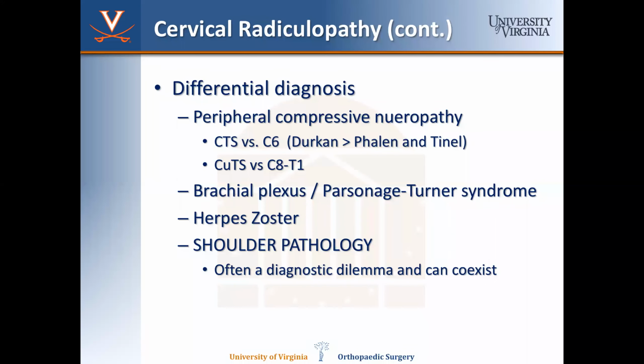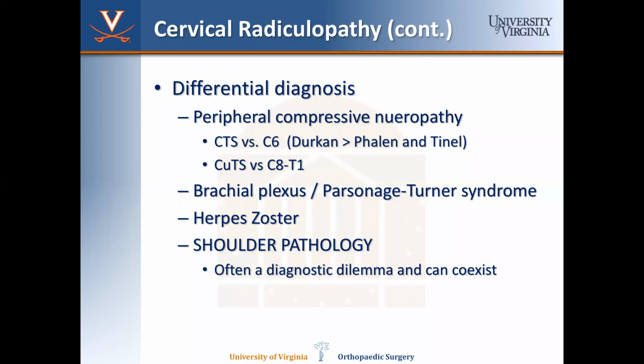It's one of those things I never thought of as a resident or fellow, but when you've seen it a couple times, it's pretty remarkable. People get acute severe pain about their shoulder girdle on the right, and then the pain kind of relents and they get proximal weakness. So if someone comes in with severe pain and their neck looks pretty normal, they may have inflammatory plexopathy, and the treatment for that's usually supportive. It usually gets better.